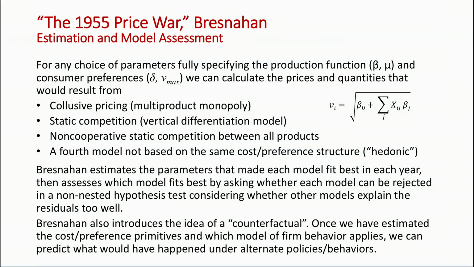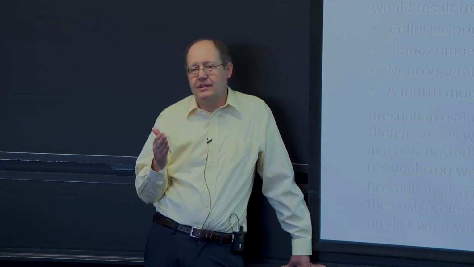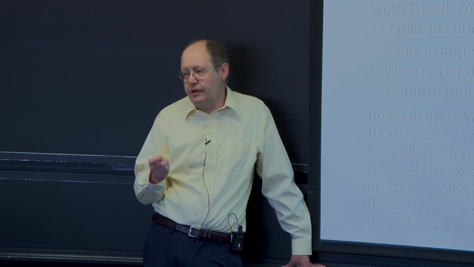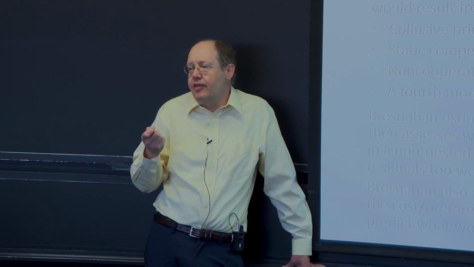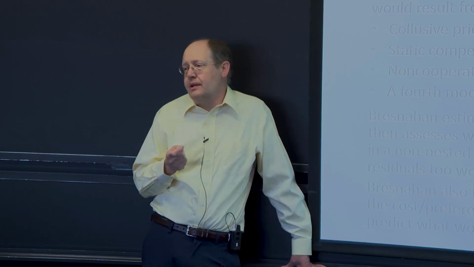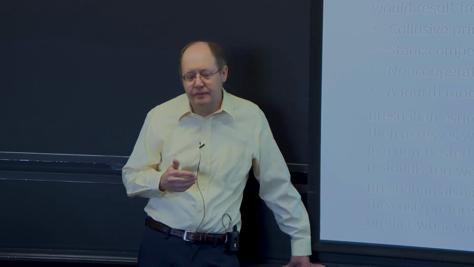Okay. And then the other thing that Bresnahan really also pioneered, and this was a paper in his thesis, was the idea of a counterfactual. His thought was that, if we do this and we figure out what is the correct model in each year, then I can do a counterfactual and predict what would have happened under any other model or any other government policy. I could tell you, what if the government had a 5% sales tax on cars? What would happen if the firms had colluded instead of competed with each other? What would have happened in any other change you can think of to the industry? You can predict what would have happened under his model, and it gives you this counterfactual prediction.